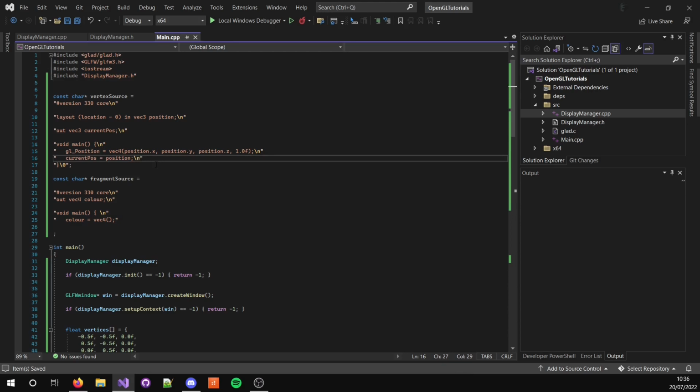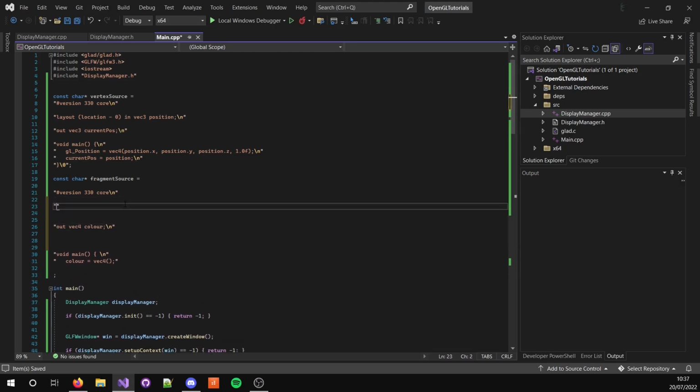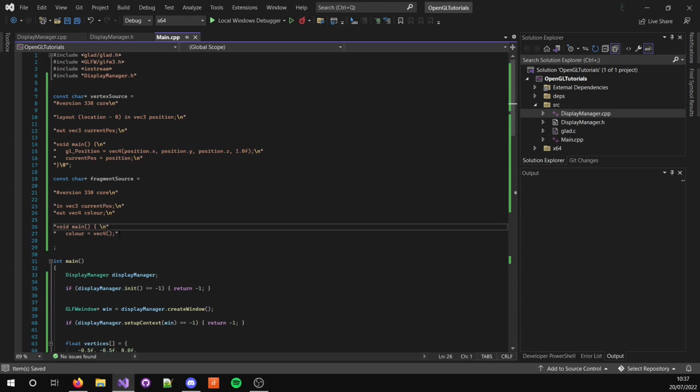And here we just created an output variable which we can take in with our fragment shader here, as a vec3. Make sure to give it the exact same name, copy and paste if you want to be safe. Then we can do current position.x plus 0.5, .x, not .z, just to make sure we don't get just pitch black. Current position .y plus 0.5, current position .z plus 1.0, and then just 1.0. Don't forget to have the curly brace at the end and the null termination.